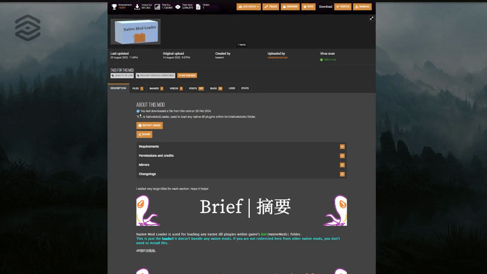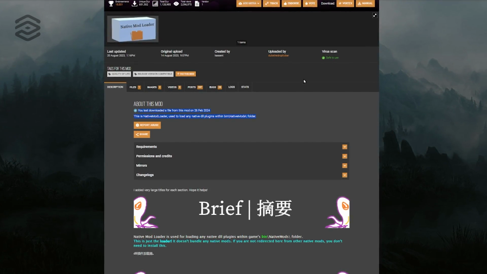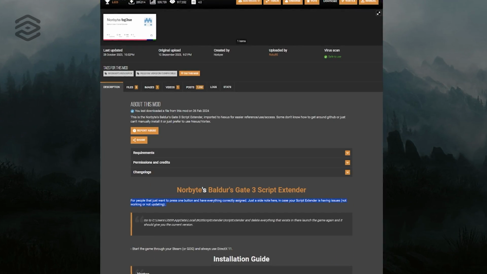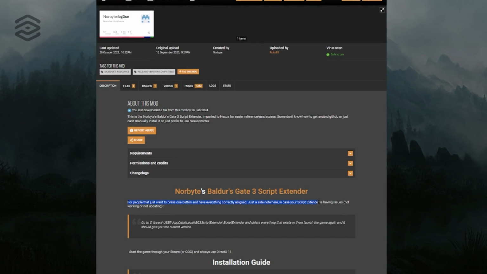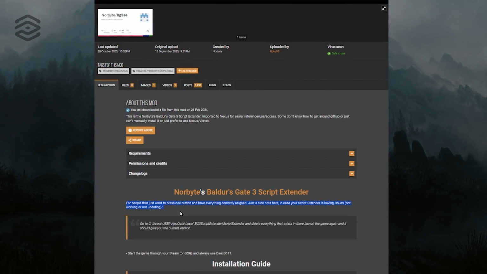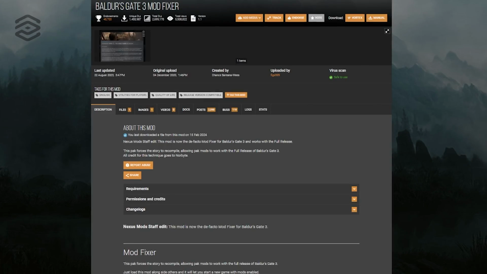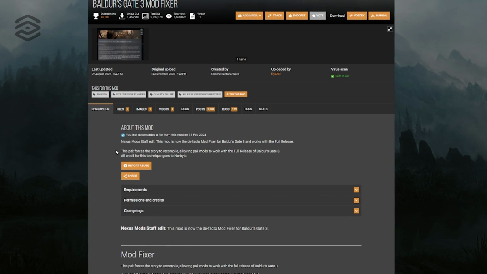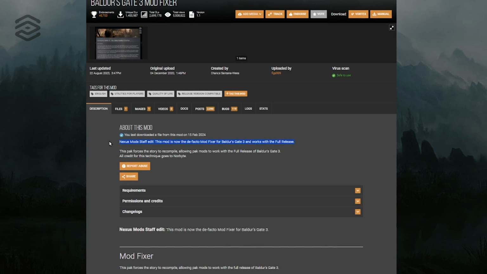These free utility mods enable Baldur's Gate 3 to run these and other mods without errors. Native Mod Loader facilitates the loading of DLL plugins for additional functionality. Norbyte's Baldur's Gate 3 Script Extender streamlines the process of integrating script extenders for smoother gameplay. Baldur's Gate 3 Mod Fixer resolves compatibility issues with pak mods, enabling players to start new games with mods enabled without encountering glitches. Not much more to say about these other than you need them.